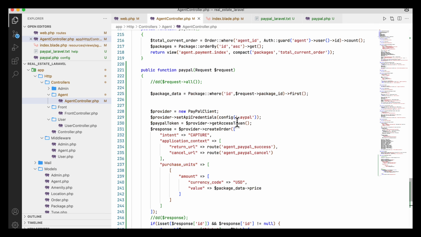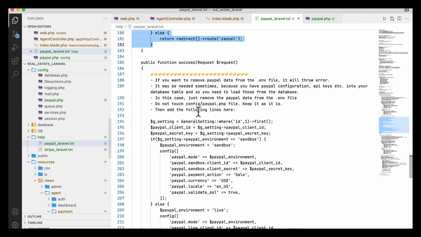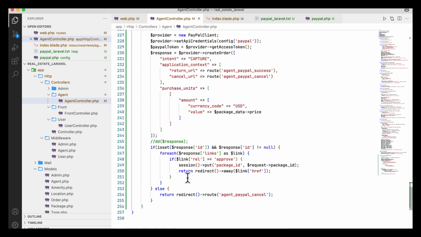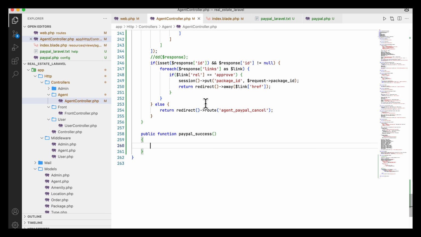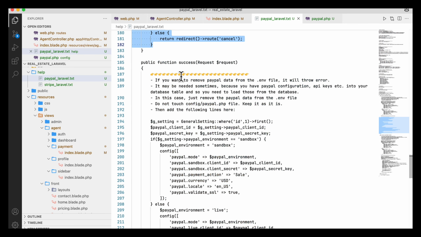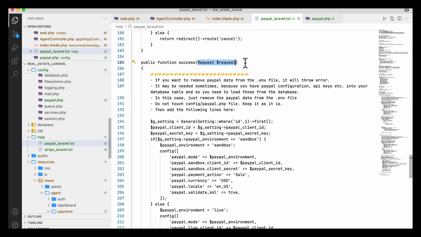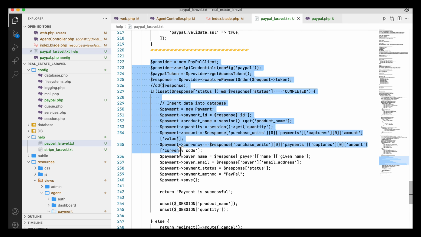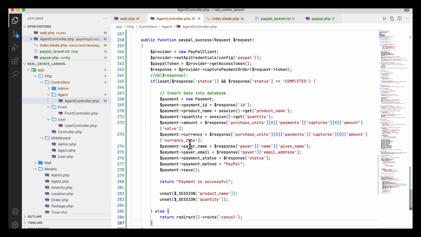So it is okay. So my initial task should be completed, and you see after this the success function, I mean if the payment is success, then it will receive here, that is PayPal and then success. Okay, so in the PayPal success function, what I will write, in the success function there will be a request like this, and this yellow color code you can skip for now, and I am going to copy this one. So this is the code in my case, paste it.